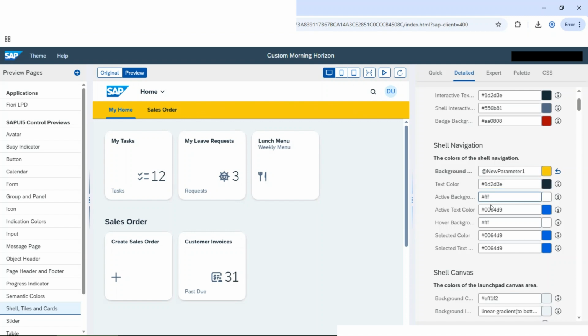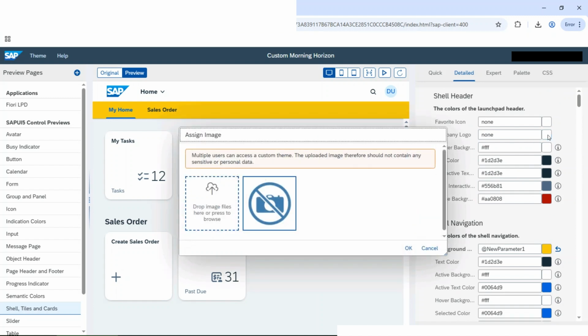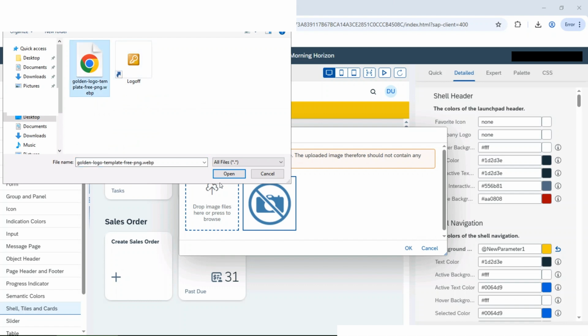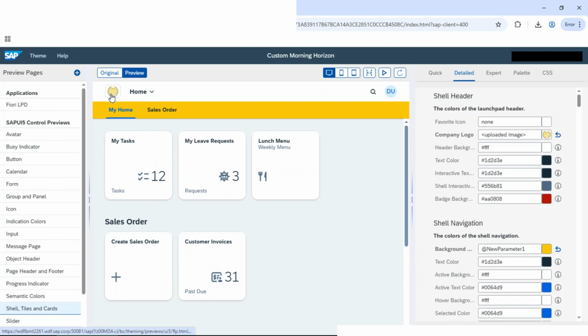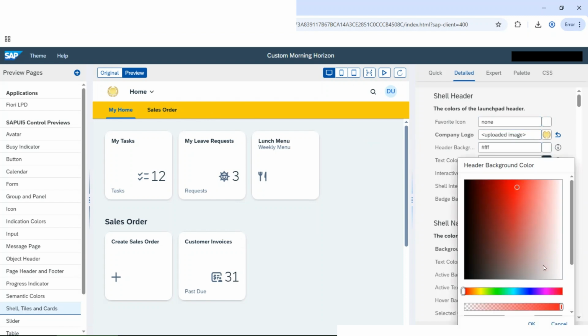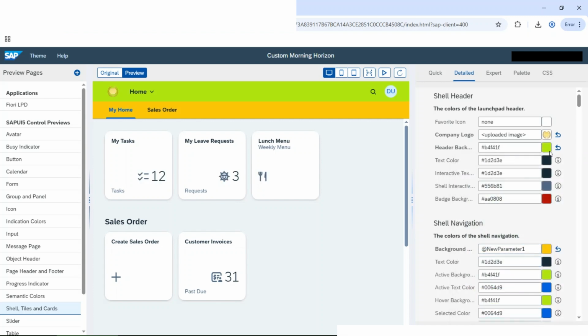Now again, this is the active color, it is again white. Suppose I want to add a company logo. You can also change the logo from here. You click on the drop down, click this image, and just click open, select this, OK, and see the logo gets changed. You can add your own company logo. You can change the header background as well. You can make it red or some other color, or maybe a greenish kind of color. Though it's not looking that good.